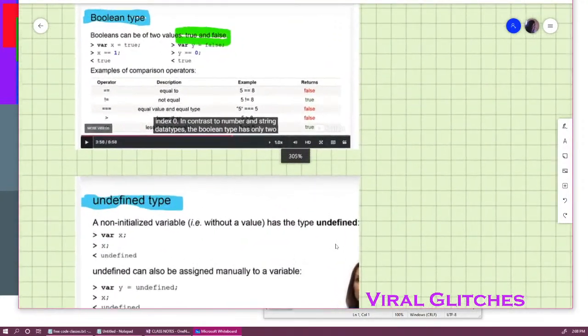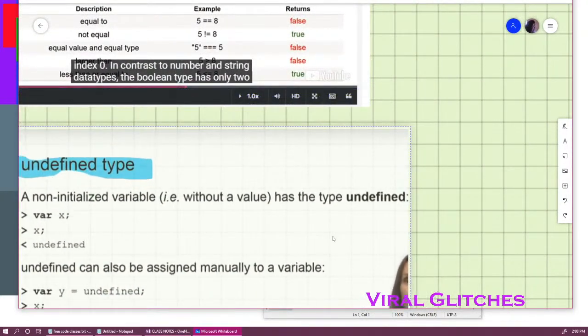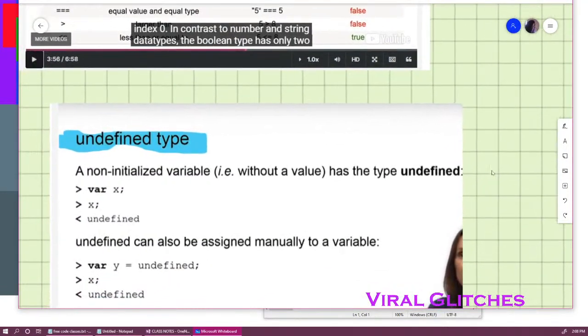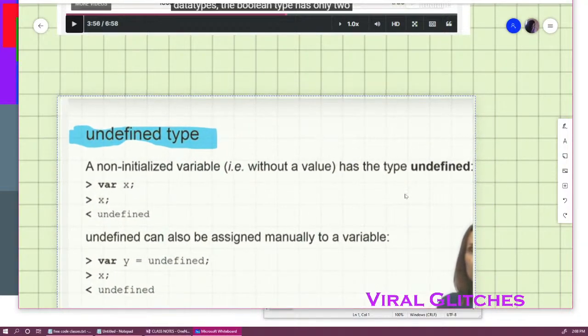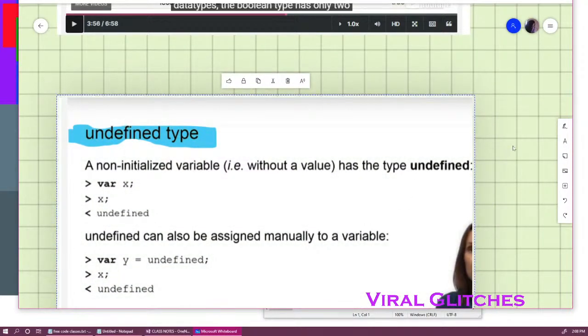And then your undefined type. A non-initialized variable without value has the type undefined. X undefined, Y undefined.